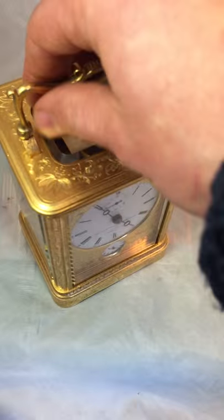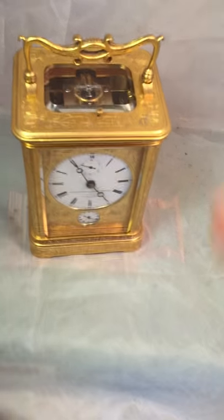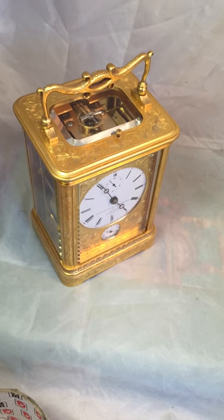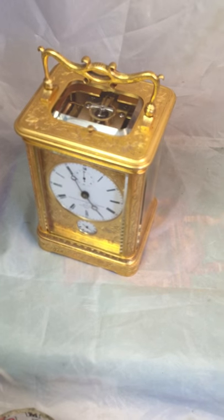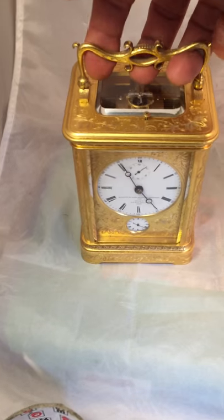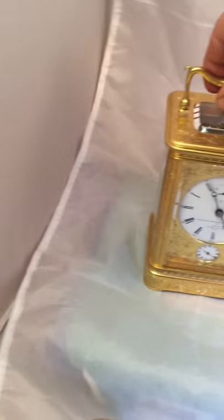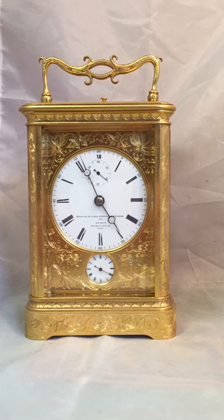But this is what you always expect with Boudin. He never made the same amount as the likes of Droco and Shaco — he was a very niche market. That's why these clocks are very rare and extremely valuable, and they always do really well on the market. This is probably the third one I've had in stock, and I'm always actively looking and bidding on clocks by this maker. It's just a certain class about his clocks that you don't get with other makers.